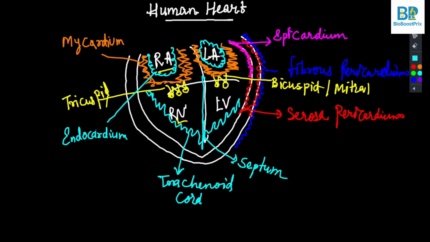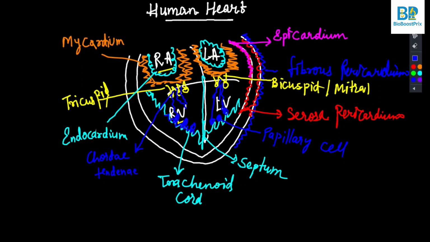Then if I try to show you some other points as well. From this tricuspid valve, fibers originate. These fibers are called chordae tendineae, and they attach to the ridges of these muscles by specific muscles called papillary muscles. These are the papillary muscles, and this is called the chordae tendineae. The fibers that originate and attach to these ridges of muscles are called the chordae tendineae, and they are attached by the papillary muscles.